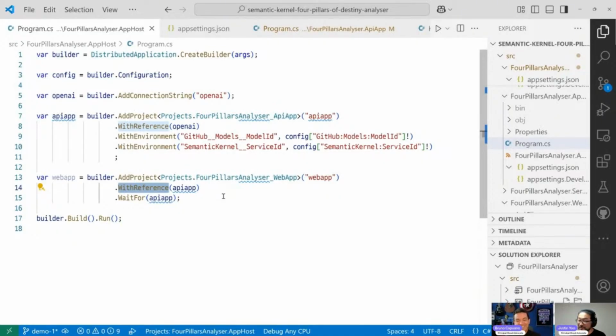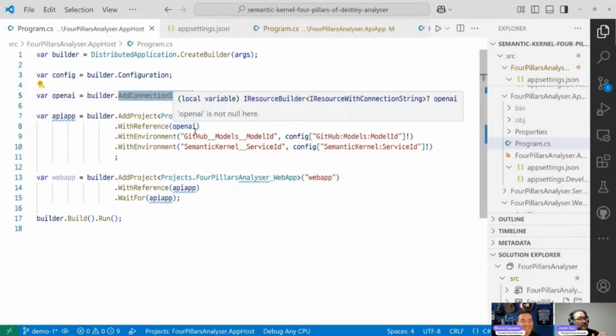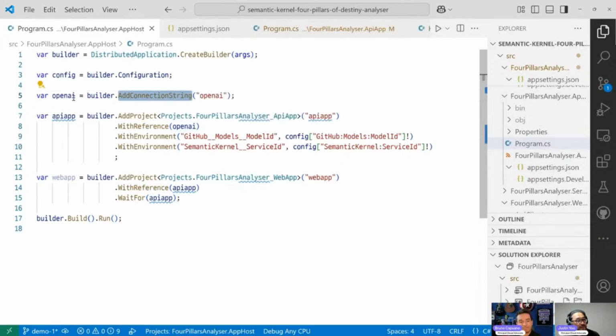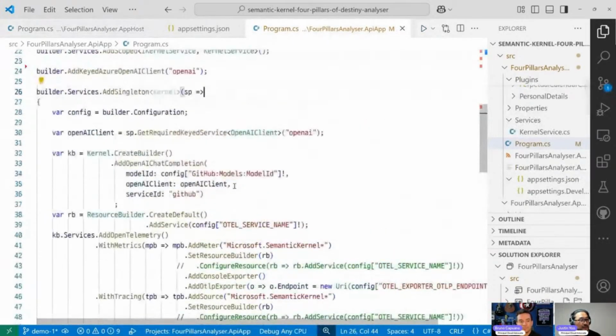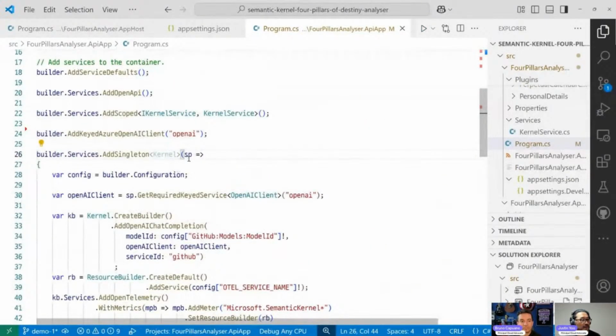That's fine. The GitHub Model is free of charge, and you can experiment with it for free. So for this demo case, that's enough. I don't have to use Azure OpenAI for now. So we are initiating the OpenAI through a connection string to connect to the GitHub Model, and this is the backend API side.